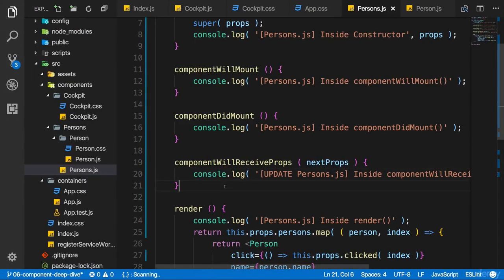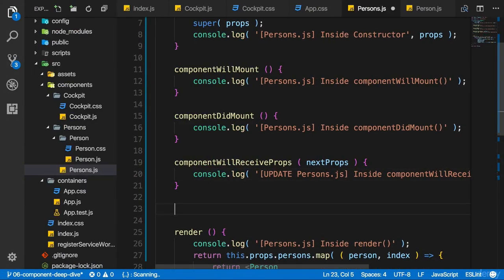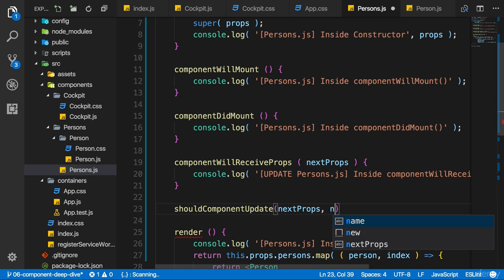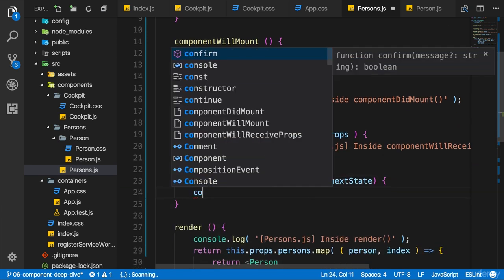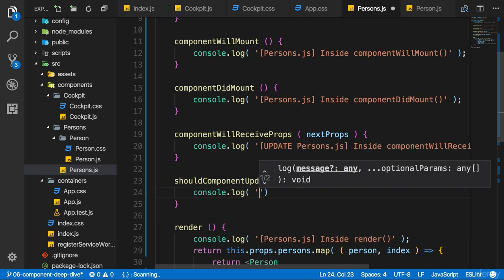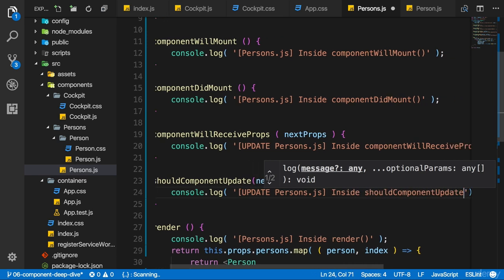So that's great. Let's add another hook, a very important method actually. shouldComponentUpdate, which is not just a convenience method, but one where we can really save some performance if we cleverly use it. There we get the upcoming props and state. And I will also add a console log here, where I will say update persons.js inside shouldComponentUpdate.